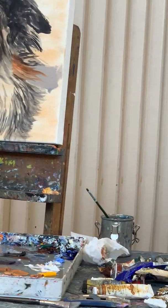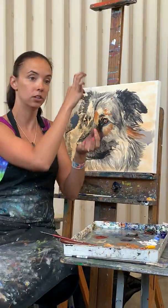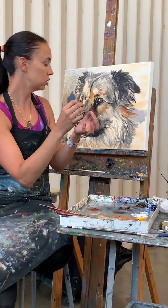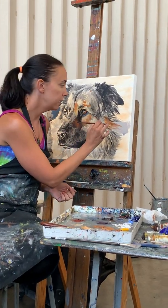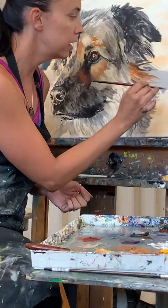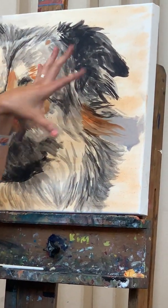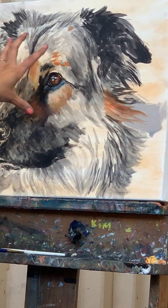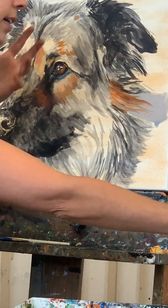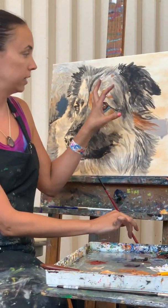Now some dogs require more than others. Since this has this whole mane thing over here, after that dries, after a second layer, I'd go in with a longer bristle brush or a really nice flat brush, turn it sideways and get my long strokes that way, which is usually what I do. And then you can get just a few of those little fine-tuned hairs. But this area is so soft, and you don't want to draw too much attention over here. You want the attention to always be where, in my case, I always like to go to the eyes. So you still want this to remain somewhat soft.